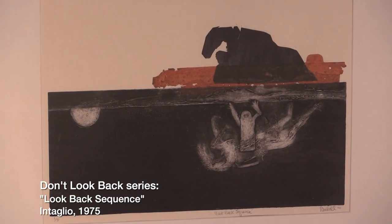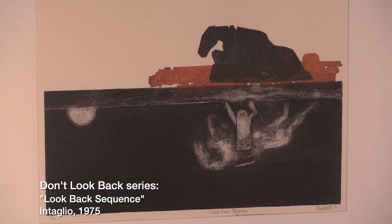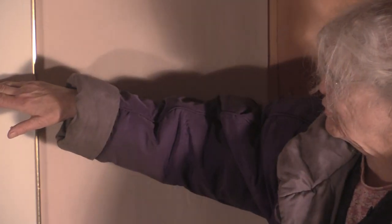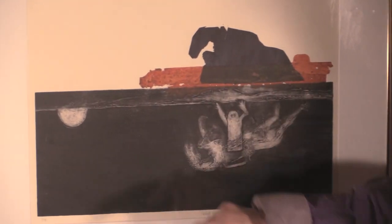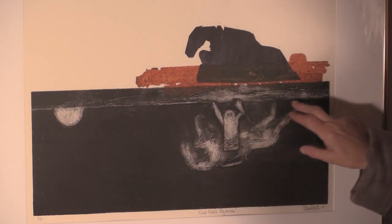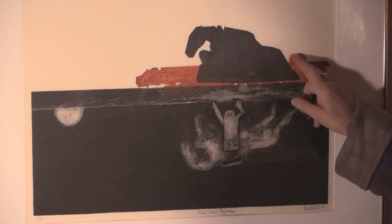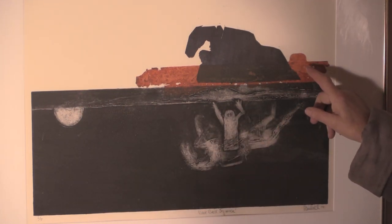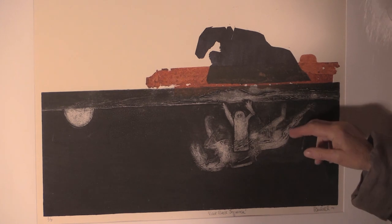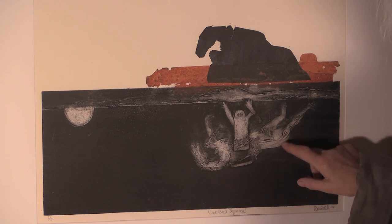All right, this is the last image of this series I did. Don't Look Back. It had to do with my divorce and my fascination with what lies underneath the surficial line. What is the surficial line? Here's one right here. And here's one right here. And there's this moon, and here's an echo of that. This is a piece of metal I found in the street of Detroit. And this is a piece of metal I cut and inked. And this plate has impasto on it that dried.